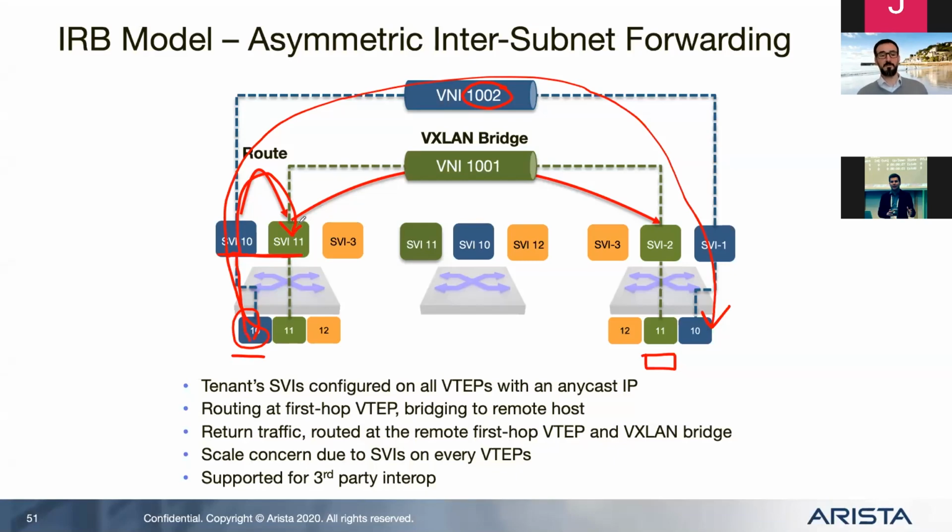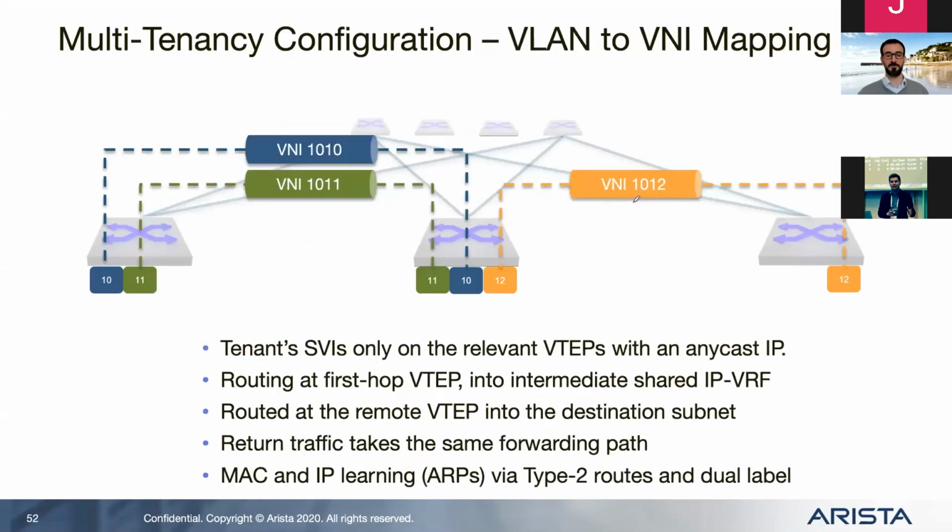It's in VLAN 11. VLAN 11 is bridging to wherever the remote MAC address is. We're now talking about bridging, right? Just layer 2. So one of the concerns with that design model for a tenant that has got multiple layer 2 segments and multiple subnets, multiple SVIs, multiple different gateways, is that you need to have those VLANs and those layer 3 interfaces everywhere. So if a tenant has got 100 of them, you must have those 100 VLANs everywhere. So it doesn't scale, but it is supported and typically used for interoperability purposes.